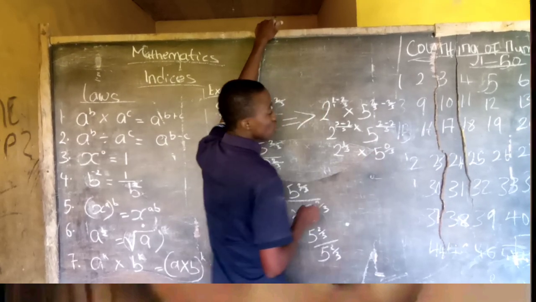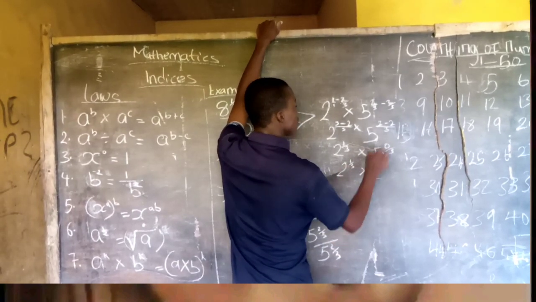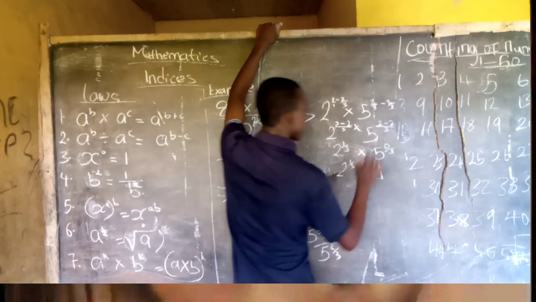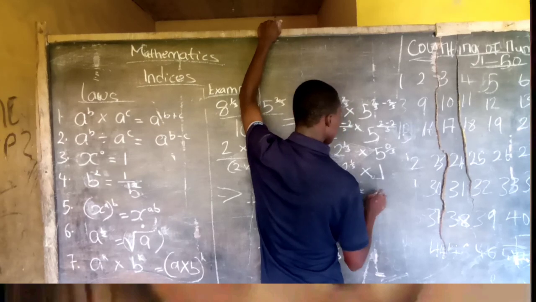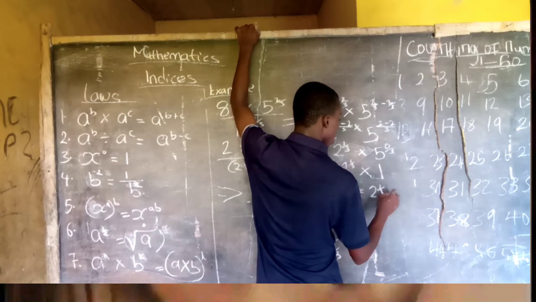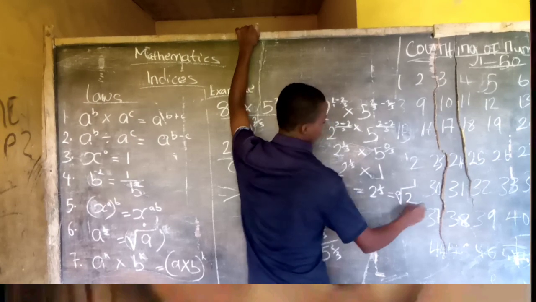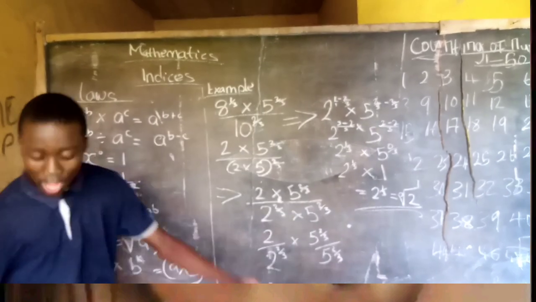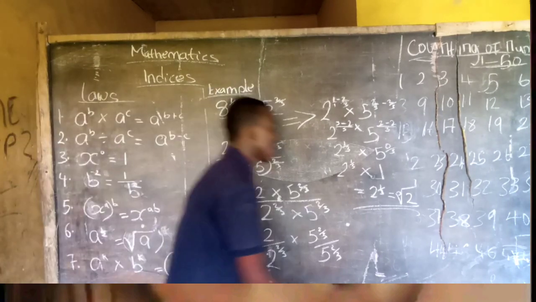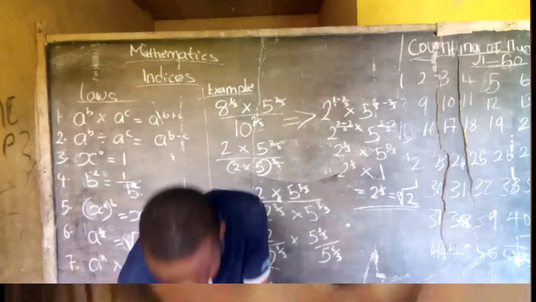Now this becomes 2 to the power of 1 over 3 multiplied by 5 to the power of 0, and that is 1. So this value multiplying 1 is the same thing as this value. So our answer is either 2 to the power of 1/3, or you can say the cube root of 2. Whichever way the option gives you your answer, pick it, and that automatically becomes your answer.